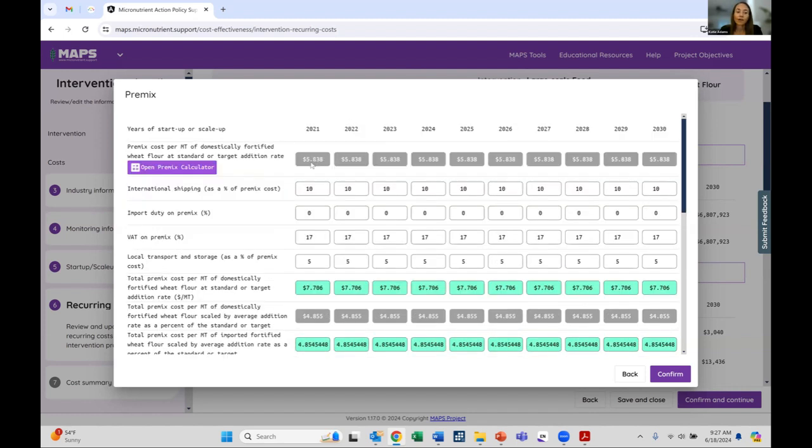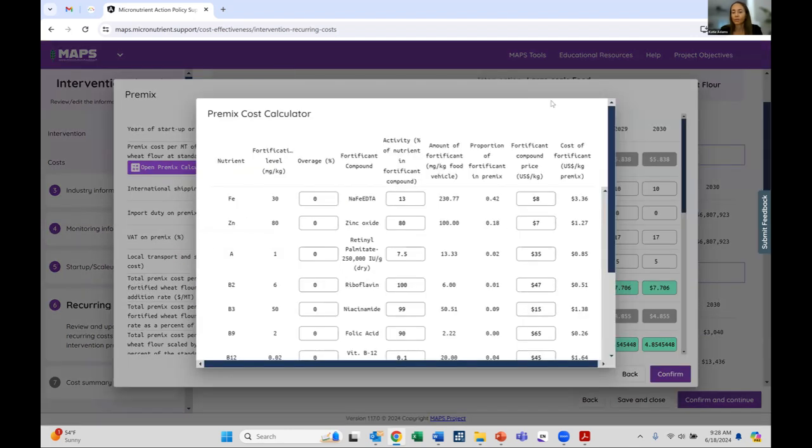For the premix cost per metric ton of the food vehicle, we also have a premix cost calculator. So if you want to click on open the premix calculator, you can do that, and you can see where that cost per metric ton of wheat flour comes from. So this page shows you for each of the micronutrients that are included in the wheat flour fortification standard in Malawi, what is the fortification level.